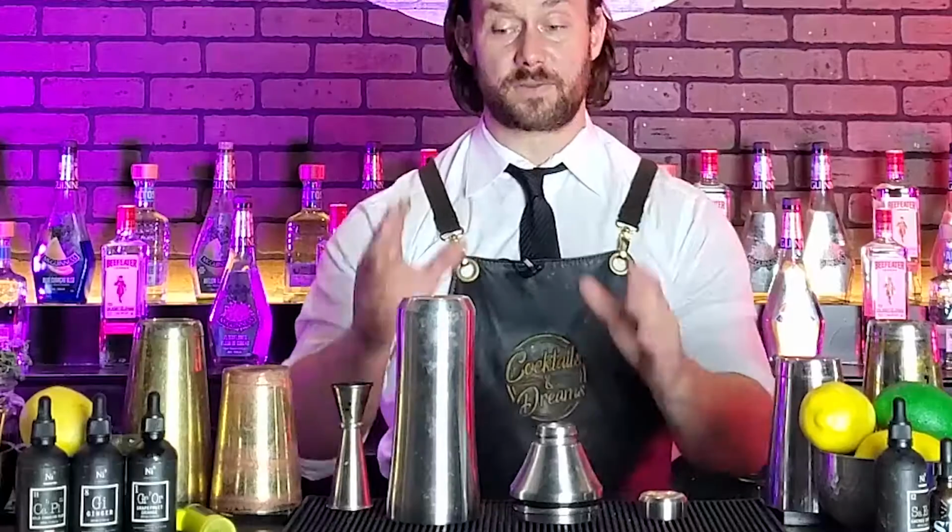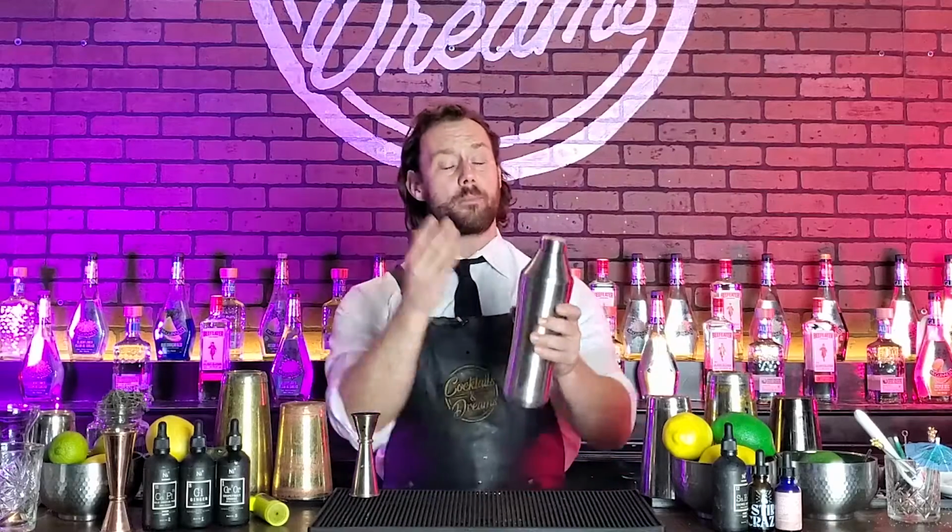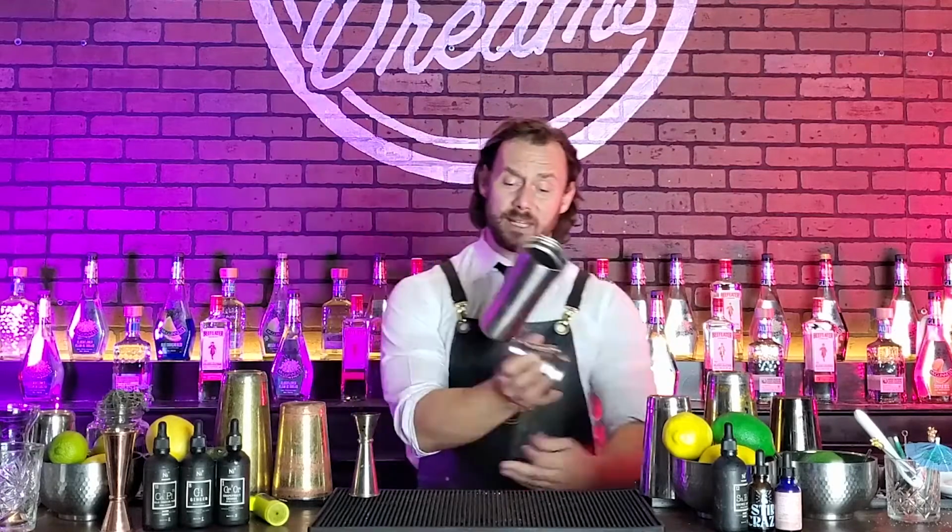All right, everyone, before we get started, I want to do a little bit of a tutorial on this very common household bar set, the three-piece shaker. Everyone tends to have one of these at home, eh? When you're putting your cocktail into your shaker tin and placing your lid on top, don't smack too hard because you might create a seal and it might be really hard to open, okay? So just place it on there nice and firm, but don't smack it too hard, all right?